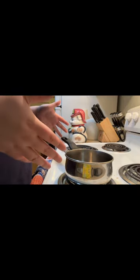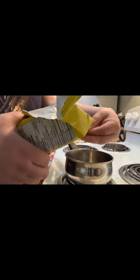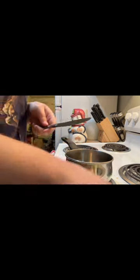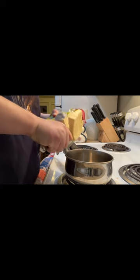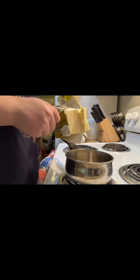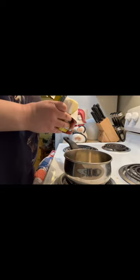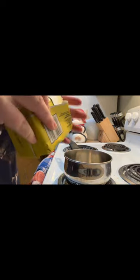Now, I have a really simple fudge recipe I pretty much have memorized at this point. So the first thing we need is butter, unsalted butter. We need just a couple tablespoons of it. That is probably more than we need, actually, and I didn't cut that straight at all. Oh well. I'm the only one who uses this butter.